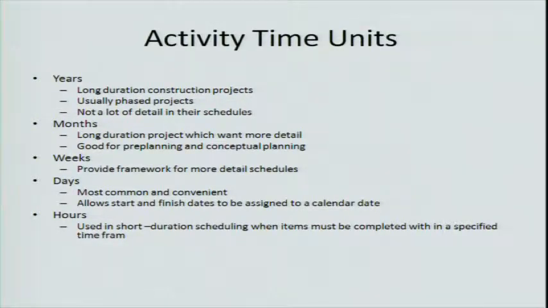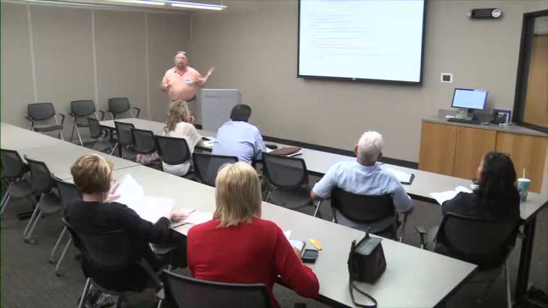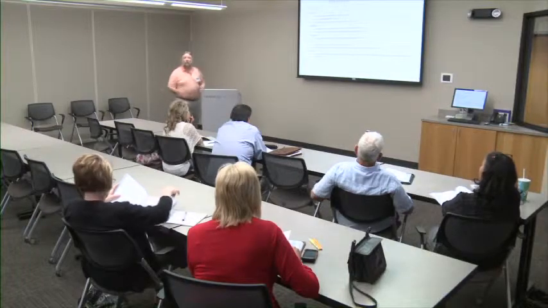Your foreman may want to know what's happening on an hourly basis. If you're the superintendent, you may want to know what's going on a daily basis. Your project manager may want to know what's going on a weekly basis. Your owner may want to know what's going on a monthly basis or even a yearly basis, because it's such a long schedule, he doesn't care as long as he knows what's happening every year. More than likely, you're going to be dealing in months, weeks, and days. Those are the three most common ones that you use for scheduling.